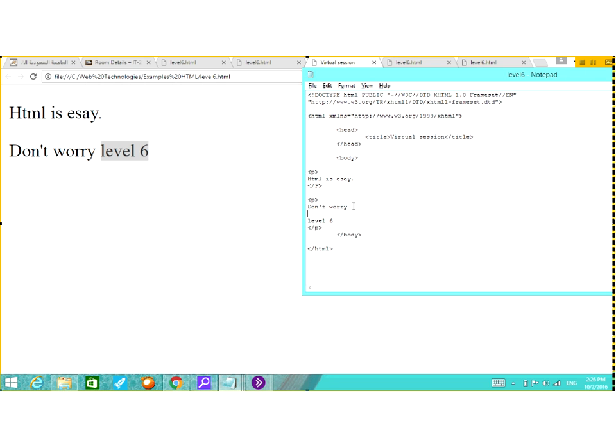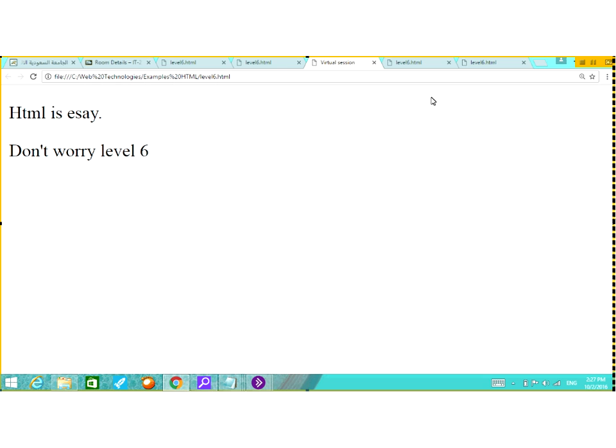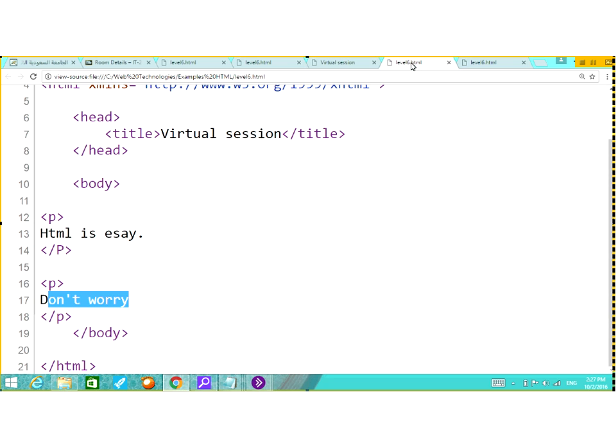So BR is a tag, but without begin and end, only one, BR. I make refresh, and in this case, level 6 will be in the second line.